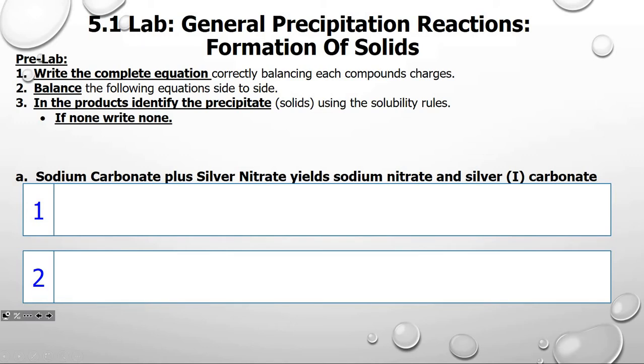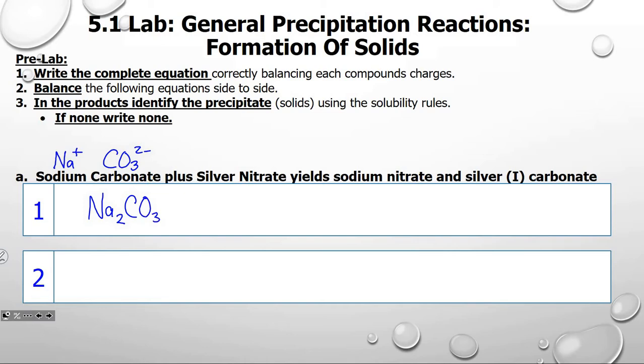This is what I do, just like what we were doing before. I read each one and write what it is above it. So sodium is what? Na, what charge? +1. Okay, carbonate. Look at the back of your periodic table. I keep bugging you. Good. CO3, 2 negative. Good. And then there's a plus. So I'm going to stop right there and I'm going to put those two together. How many of each do I need so that it will add to a 0 overall charge? 2 Nas. Okay, so I'm going to go Na subscript 2 CO3.